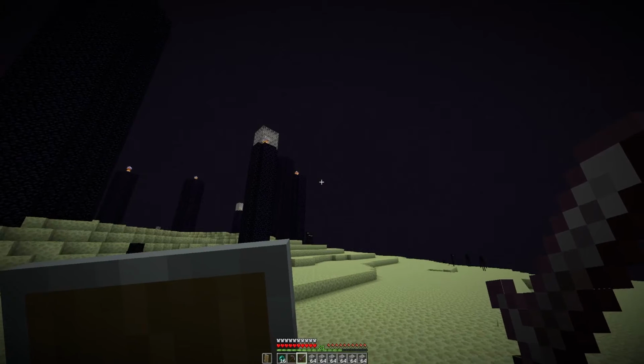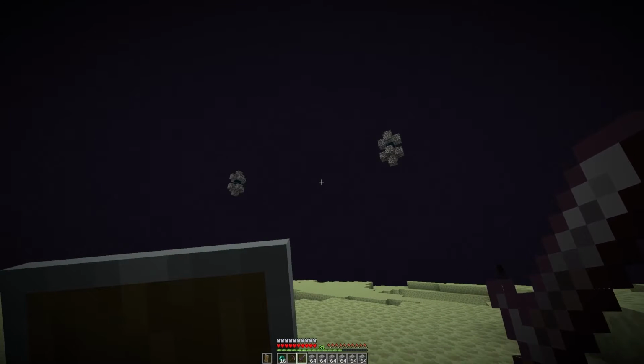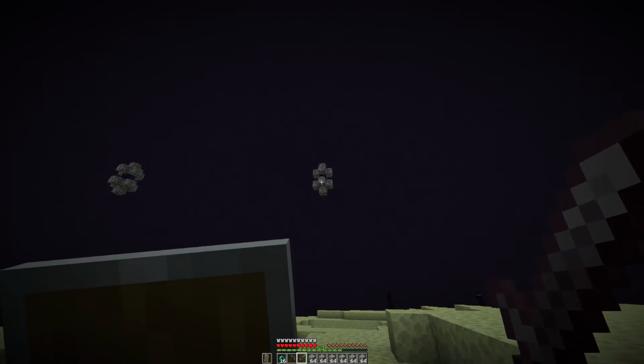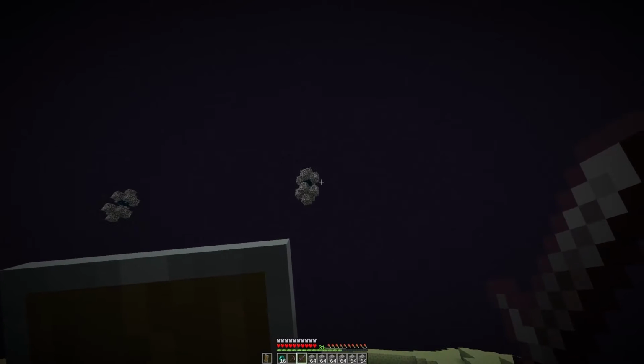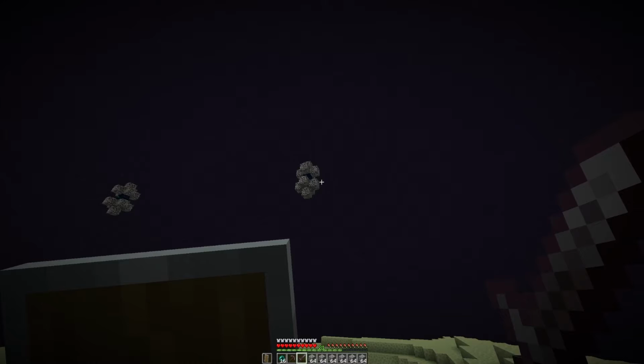So first, what you're going to have to do is kill the ender dragon. It's pretty simple. Once you get that, then you're going to come back, and we're going to have one of these end gateway portals. It looks like this. You've got some bedrock around a really weird interdimensional block in the middle. I have two because I've defeated the ender dragon twice in this world, but you'll just have one if it's your first time beating the ender dragon.